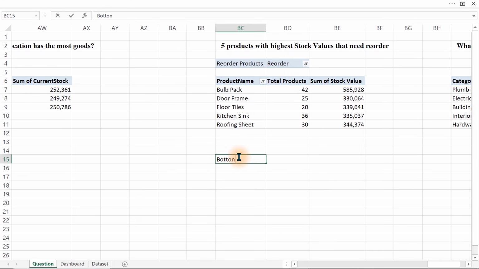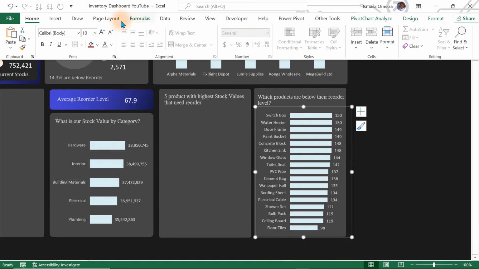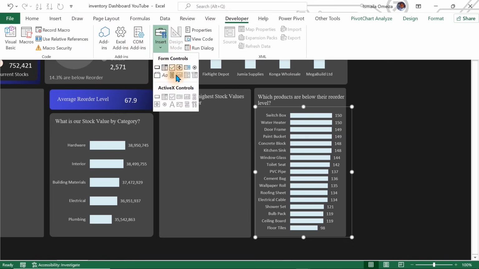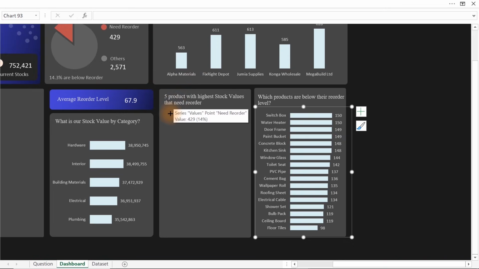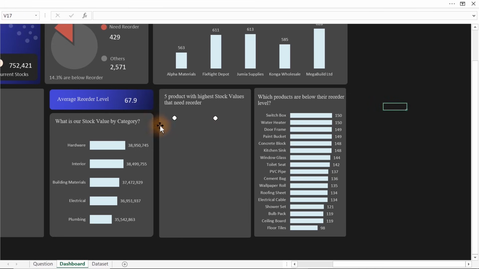So now this one can be, I think it's a button like this. Okay, what we can do right now is to go over to the top ribbon here, go to our developer tab, click on insert and insert an option button. So make sure you remove the text you have in it. But don't resize it, don't adjust it. Remove the text you have in it. Once you've done that, go ahead and duplicate it. So you have two of them. Keep this one over here and keep this one over here, right?